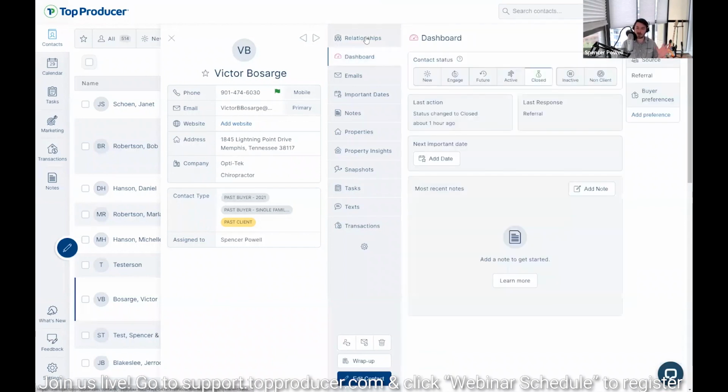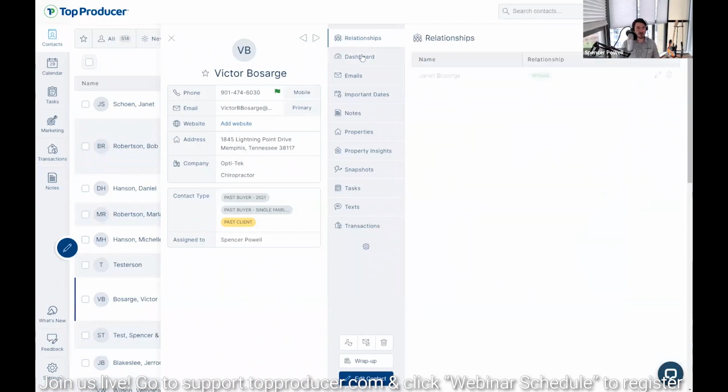So that's only going to work for the spouse. Just one thing to keep in mind. But still, I would say, if I had to guess, 99.9% of secondary contacts added on are usually the spouse. So that's kind of why that's that way.